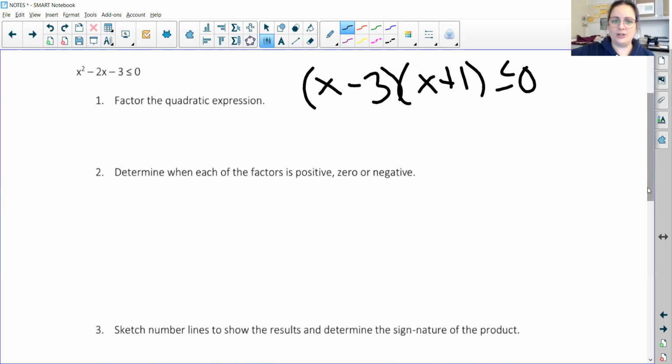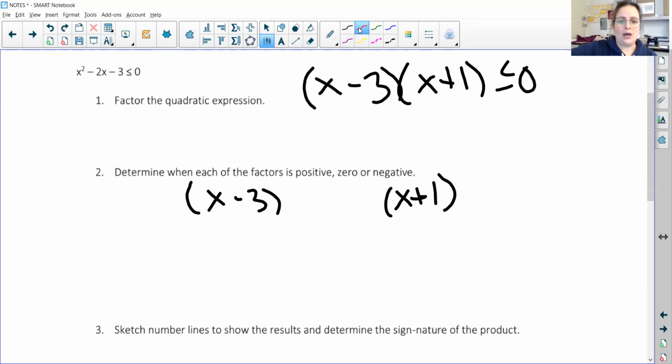And from here, we're going to look at the two factors more specifically. It's easier for me to just write this out because you can't see me pointing to them. Looking at that first factor, x minus 3, we know that when x equals 3, the value of that specific factor will be 0. And if x is more than 3, so like 4, 5, 6, 7, 5,666, you're going to have a positive value.